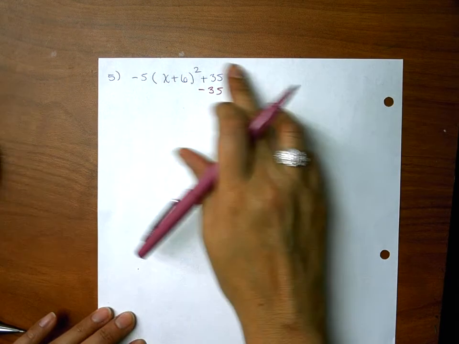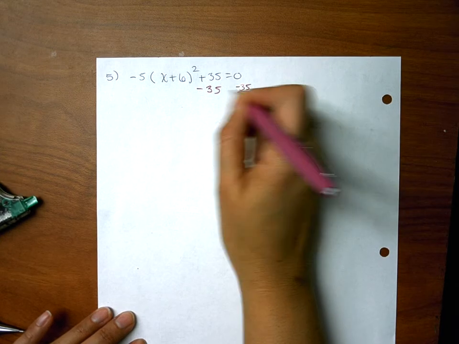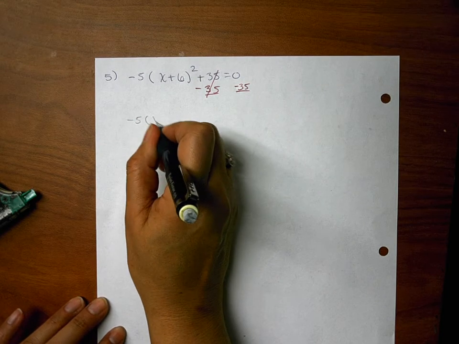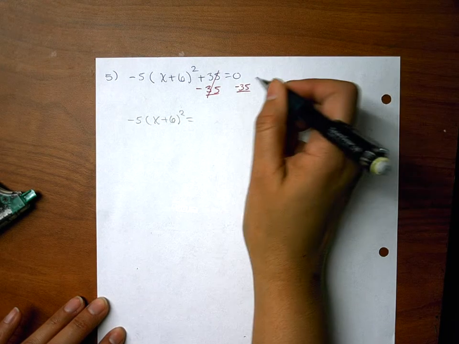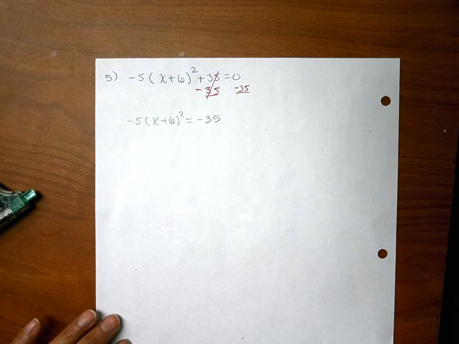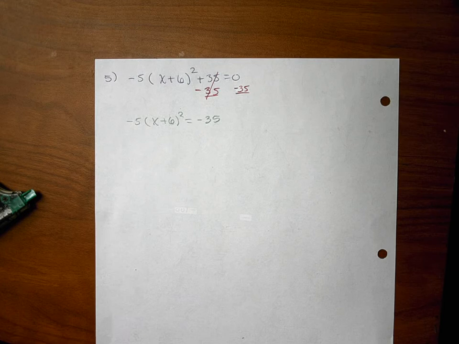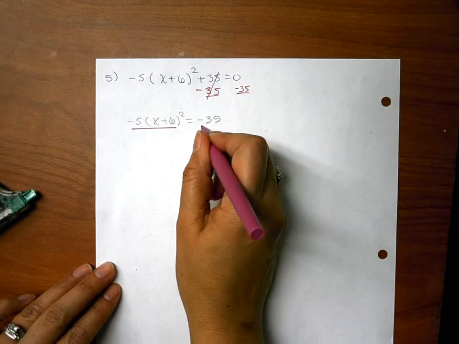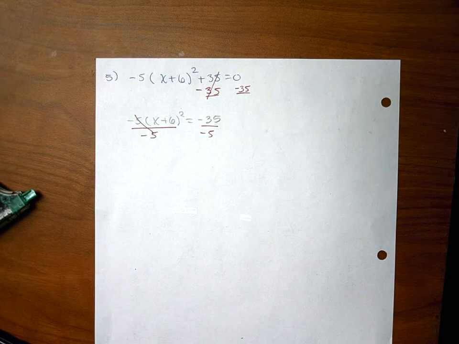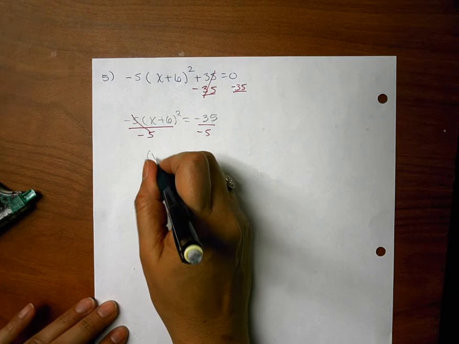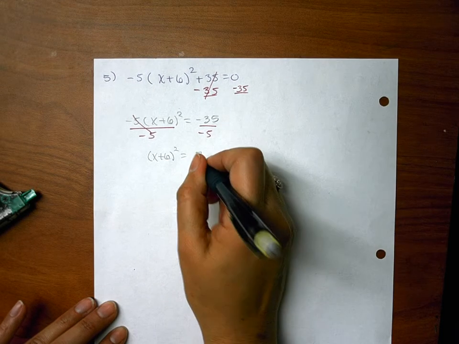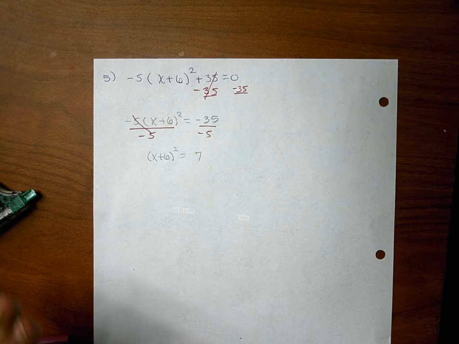Okay, so subtract the 35 from 0, crosses out there. The -5 stays out front. X plus 6 quantity squared equals 0 minus 35 is -35. All right, now I already said I cannot distribute the -5, but I can divide it to the other side, and I have to because I want to get rid of it. I'm trying to isolate the quantity squared. X plus 6 quantity squared equals, what is that reduced to? +7.